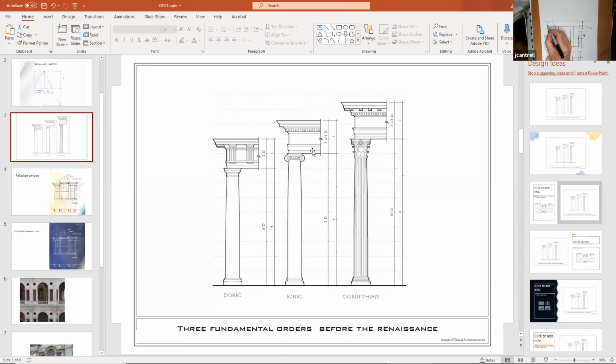The first third is, of course, the line for the entablature. Then the second one is the actual cornice. So this is a very simple way. If you're sketching in the field or in your office, if it's the Doric order, you can divide the height of the entablature by thirds.